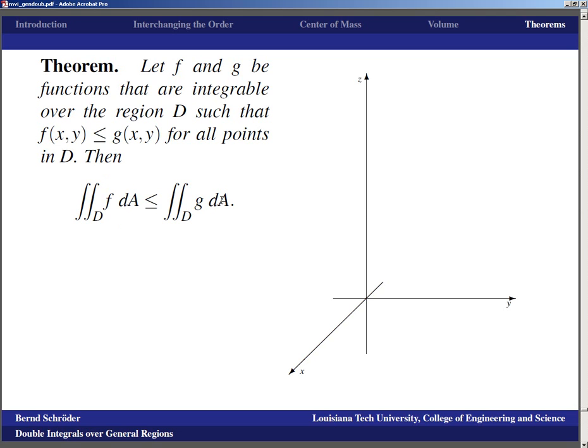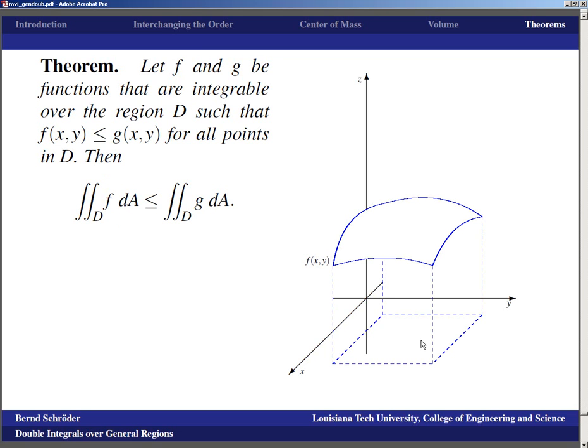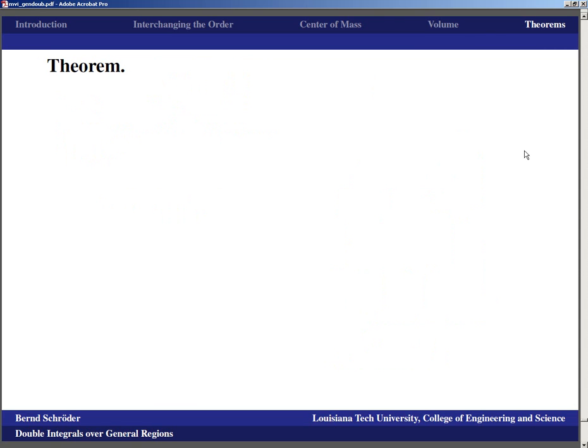We take our three-dimensional coordinate system. Here is a function f, which traps this blue volume above the region D. If a function g is above f, then the volume underneath g is the blue volume plus the stuff indicated in red here, and that means that the integral of g over the domain is more than the integral of f over the domain. And that should be the last one now.